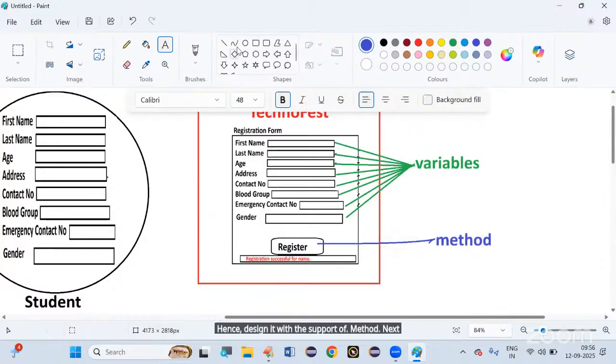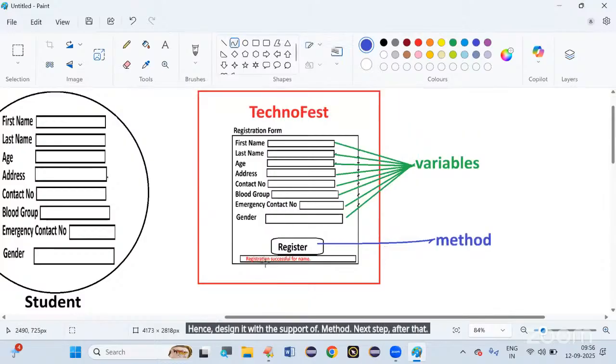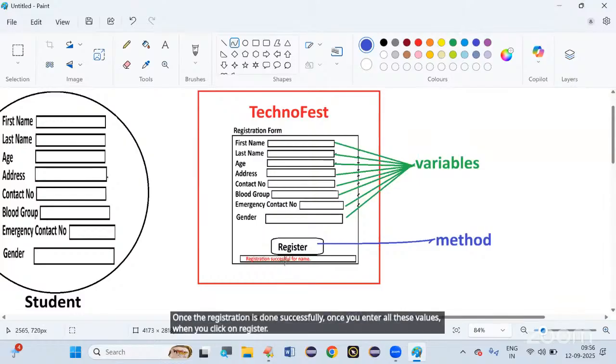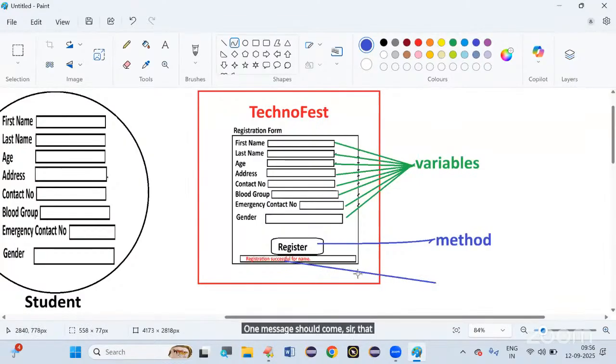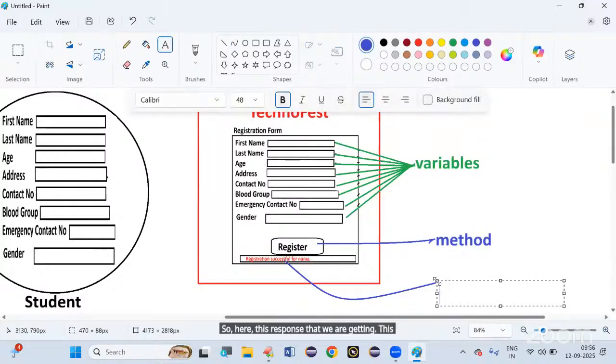Next, once the registration is done successfully, once you enter all these values and click on register, one message should come, sir, that registration is successful for a particular student. This response will also be generated with the support of method.